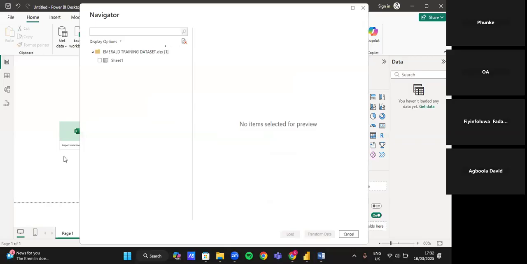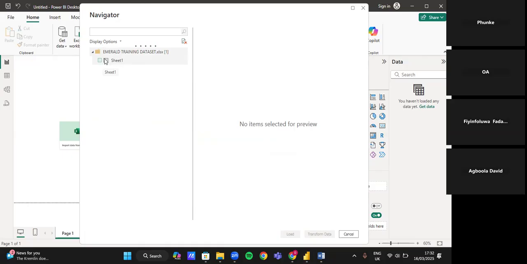It comes to the navigator and it displays options. So this is the sheet I want. Inside this Emerald training data set, if I click on this, this is the only file that I have in it. I only have one sheet.